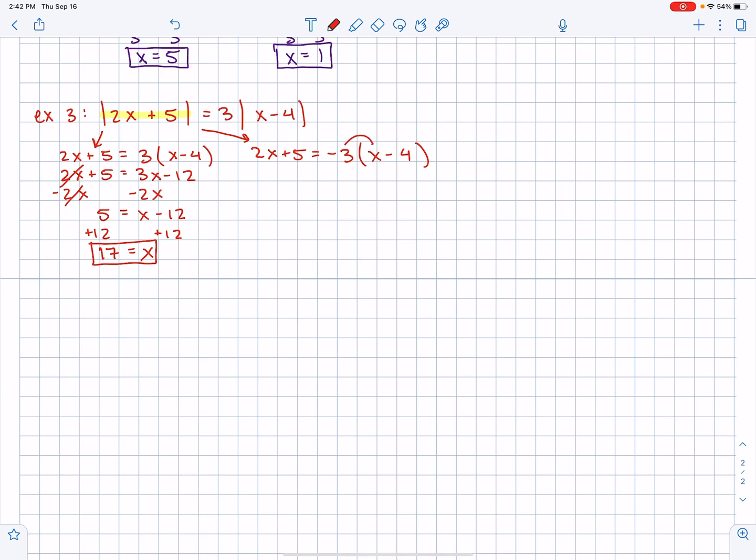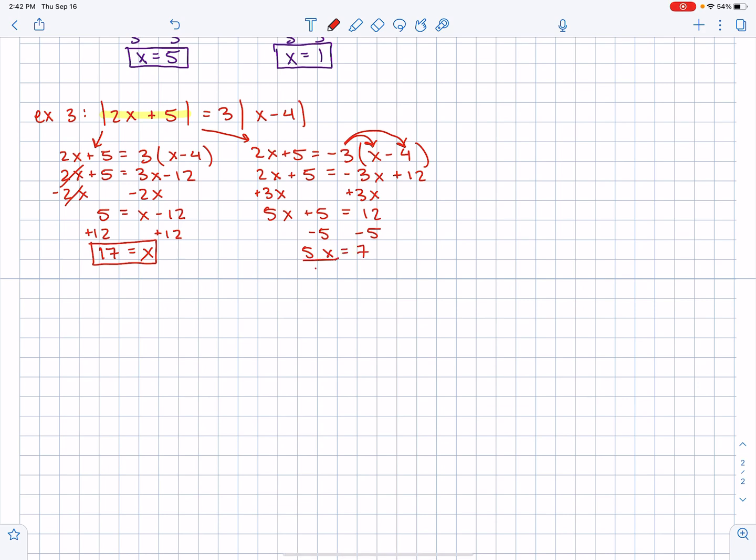Now we're also going to check it on the other side. Distribute that negative 3. Watch your negatives, please. Negative 3x, and hopefully you said positive 12. All right, and this one I'm going to add 3x, and I like to keep those coefficients positive. That's why I'm adding 3x. Plus 5 is equal to 12. Now I can subtract 5, and I get 5x is equal to 7.